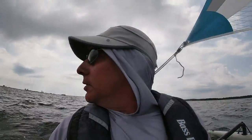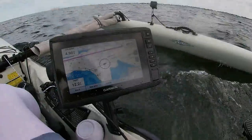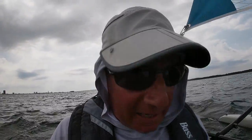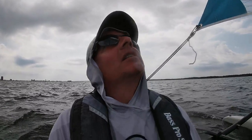Now, I don't think we're gonna sink. That's not an issue. But I've got 4 batteries down there that control this guy, and I'm hoping that those contacts aren't underwater. The battery is pretty tall, but I don't know how much is in there. I'd like to open the hatch and check, but if I open the hatch with that much water right there, I'm gonna add more water to it. So we've gotta make it about an hour, and then we'll find out how much water's in there.